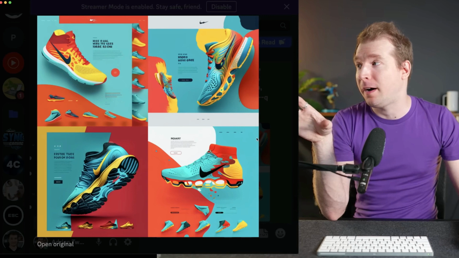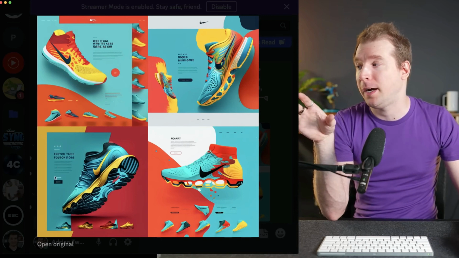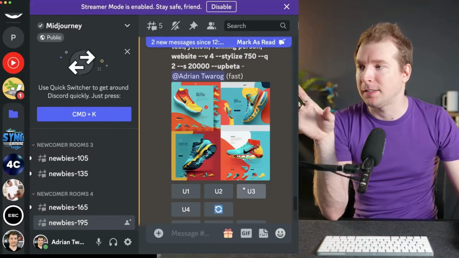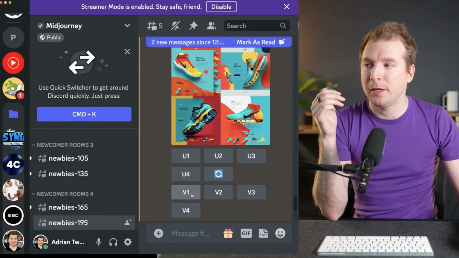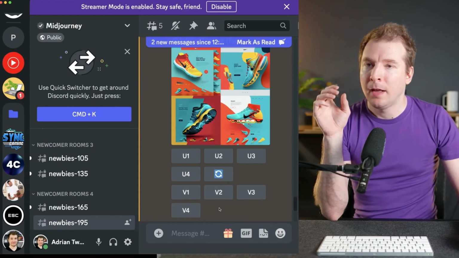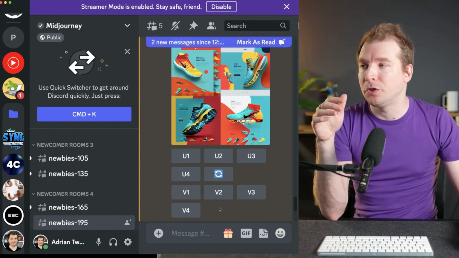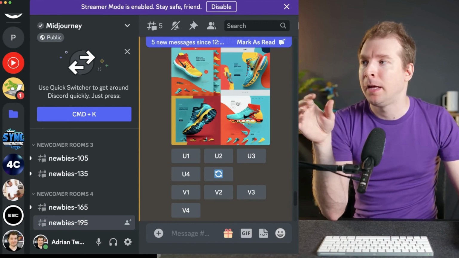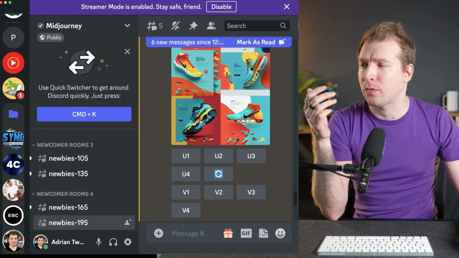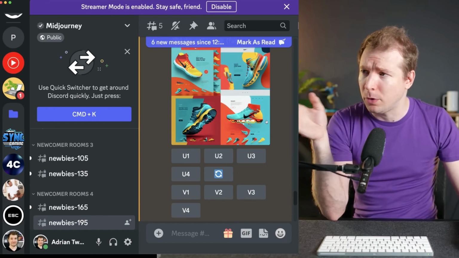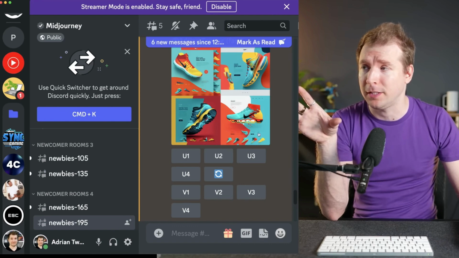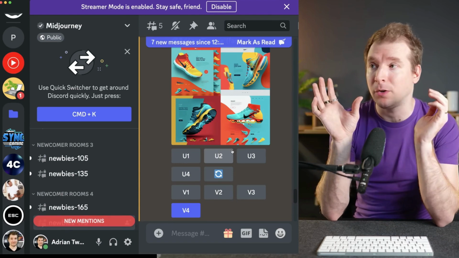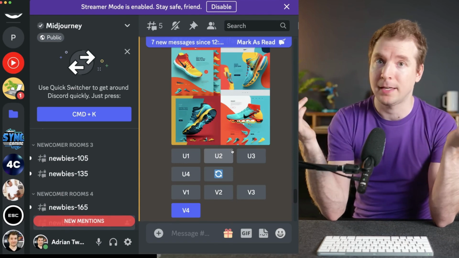But generally, these also are websites because we've got the menus here at the top right. We have call to action buttons and hero text. So generally speaking, these are pretty interesting designs. Now I have another option here called version 1, 2, 3, and 4. What this does is actually allow you to pick more generations based on an actual image from these designs. Now from these designs, I actually like the 3 and 4, I think, most. I think 4 actually kind of looks good with those teals and reds. So I'm going to select version 4 here, and it's going to create 4 more versions based on that specific version for us. Let's take a look at what those are.